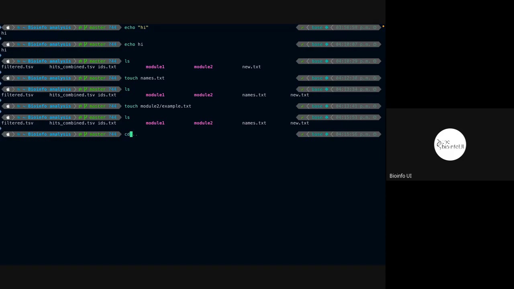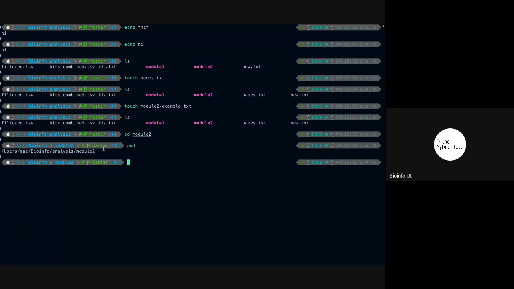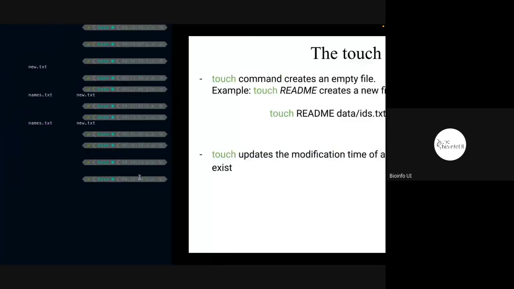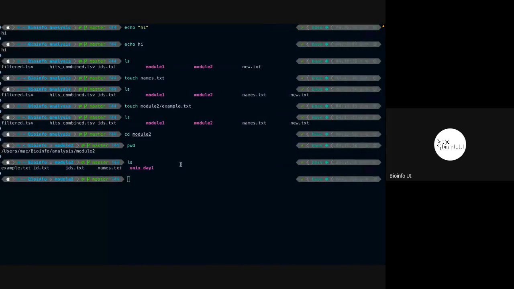If I cd into it and run ls, I'm now inside the module 2 directory, right? I should see the example.txt file which I just created. So that's about it. And just like I said, we can create multiple files at the same time.